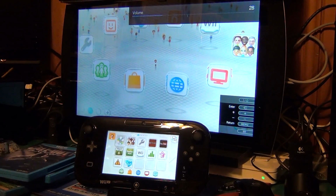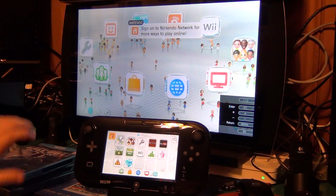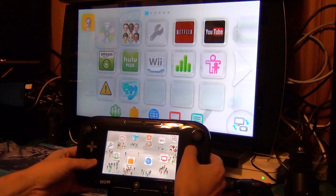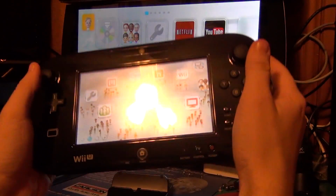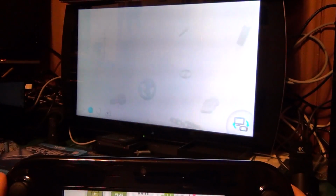So when you turn on the system, now that's not my Mii, I have to pull the one off of my system, but Nintendo has a lot of posts that they show off. But yeah, you can switch between them at any point. So you can view it on the tablet, which I'll bring up here. You can view it at any point, you can switch it. It's pretty fast, as you can see.